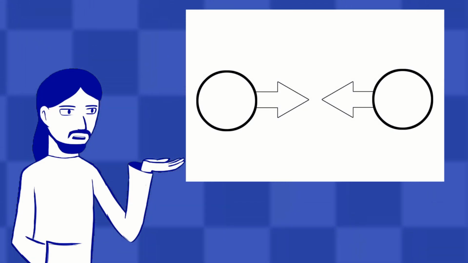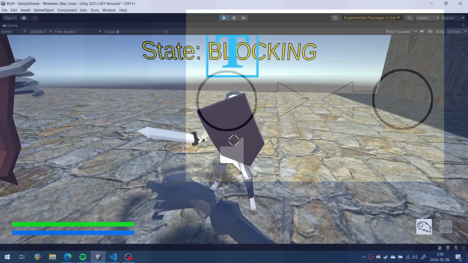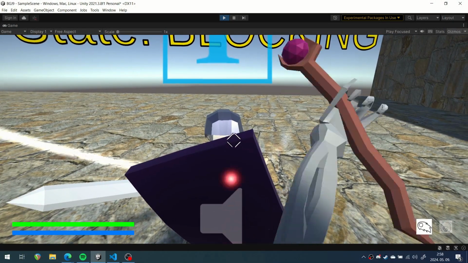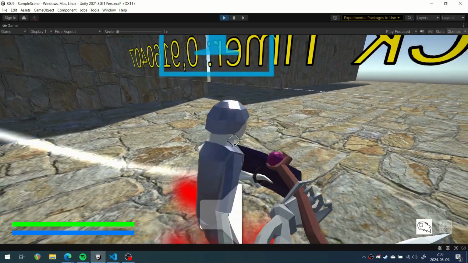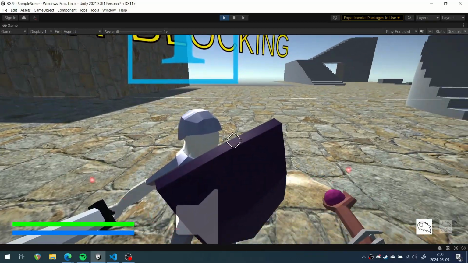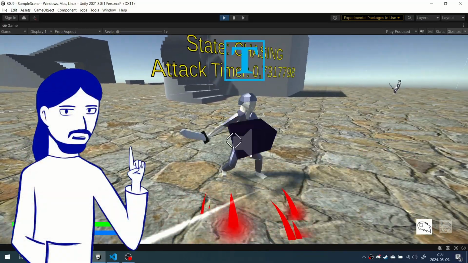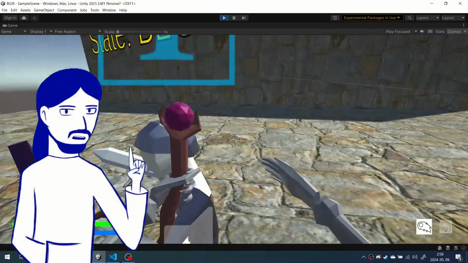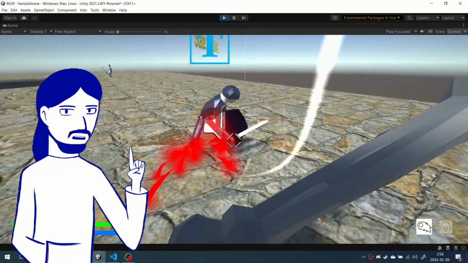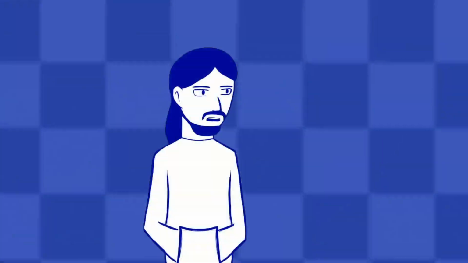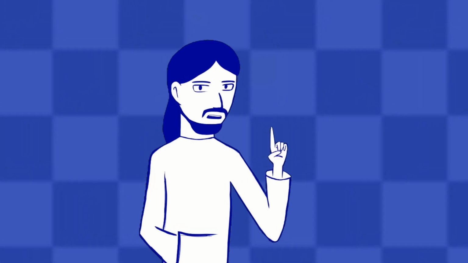If they are looking in the opposite direction of each other, then the attack should be blocked, otherwise the attack must be coming from behind the enemy and damage will be dealt. Let's just assume that this was totally easy to implement and I didn't have to do a bunch of debugging on my AI scripts.